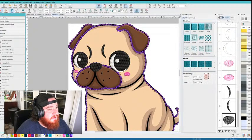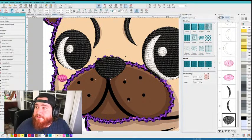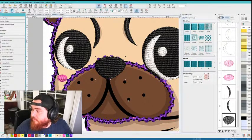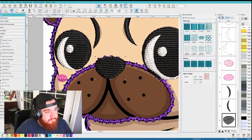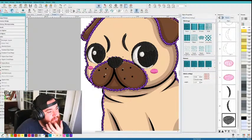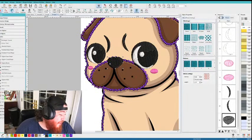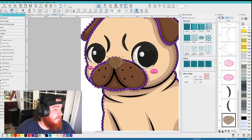Okay, so let's go ahead and start with the satin stitches. What do you guys think? Should I do the little dots on his mouth? What does chat think? Sorry, chat's delayed, so I was listening to that and not you. Should I do the little dots in the mouth? They're not really going to show up that good, are they? No. I think it'll be okay without it. A lot of my digitizing process is asking Nita Fajita what she thinks, so you're getting it live.